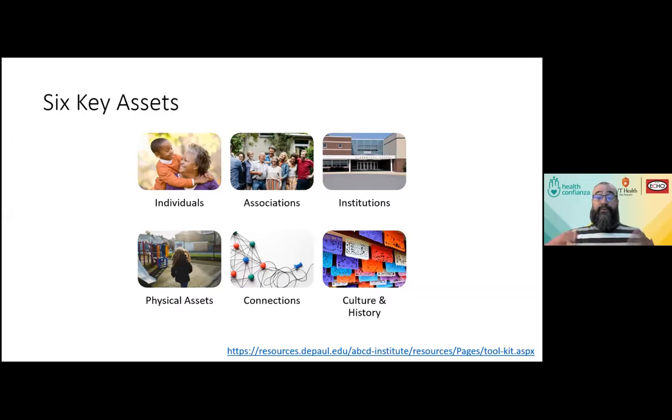Then we can think about physical assets, land, buildings, space, funds. These are resources that our communities have that we have to help people realize what it is, right? If it's a meeting space, if it is a community garden, whatever those physical things are that we can bring together to, again, help us address commonly identified issues.